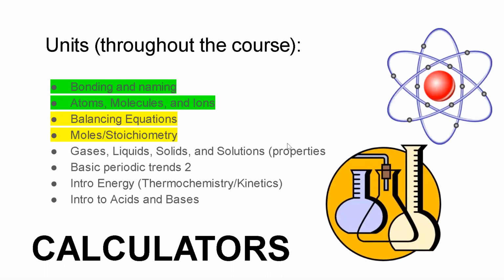So these are the units we're going to be learning today. We're just going to go through balancing equations and then moles and stoichiometry. By the way, if you guys don't have your calculators out now, I would suggest that you go get them. A pen and pencil might be helpful as well, but a calculator is a big thing for this unit, well, for moles and stoichiometry. I'll give you guys a minute to go get them.